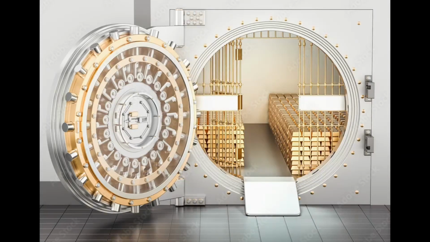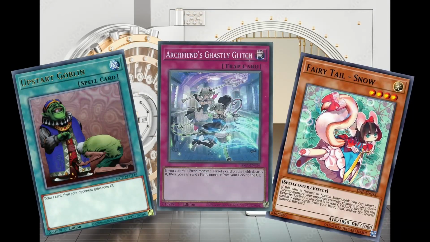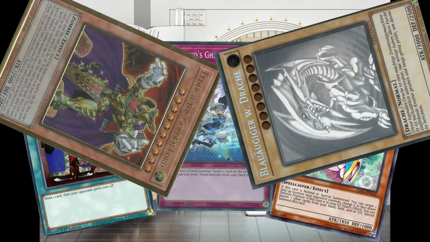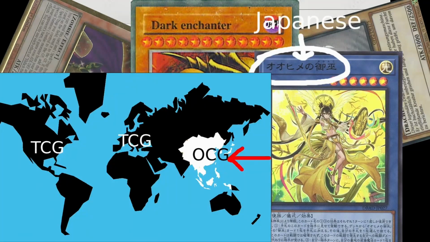But before you play, you need to get cards. And how do you get cards? Money. Lots of money. And now that you have emptied your parents' bank account, you hopefully got these cards. Sometimes they may look like this, rarely like this. But if they look like this, you got fake cards. And if they look like this, you are in the wrong region.